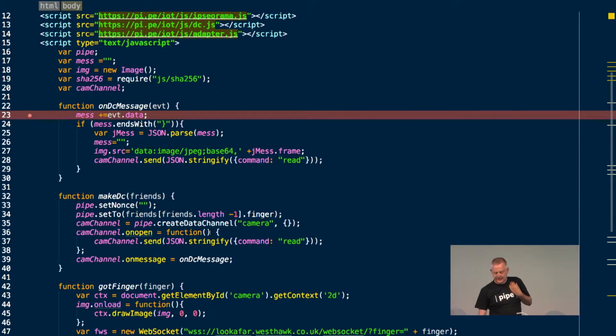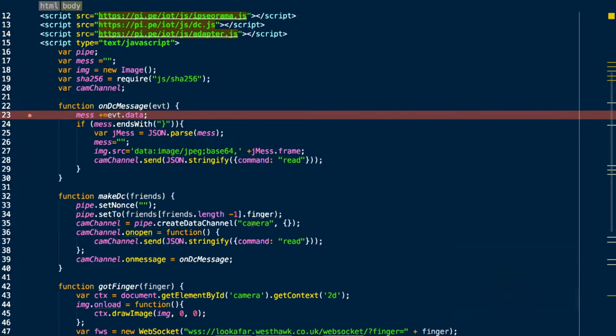And having found this list, I'm actually, simplification, I'm going to say that I'm going to speak to the last one I added. So end of the list, because that's a nice example. So I've done that, and this is actually the most interesting line in the whole thing. Having done that, we asked the Pipe service to create me a link between here and the other guy with the attribute of a camera. So what I'm saying is I want to talk to the camera on my Raspberry Pi. And having done that, I'm just going to send it a command which says read.